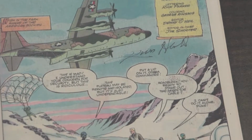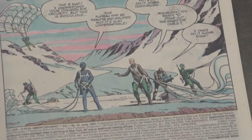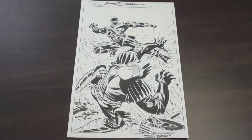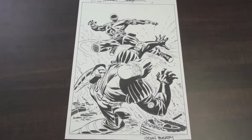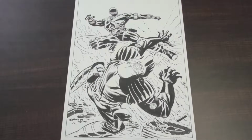And this is the standard size for a title page from this era? Yep, that is the standard size. But there's other types of splashes, and so I'll actually contrast it with another G.I. Joe. So I'll just put that up there. This is a G.I. Joe that was published in the early 2000s. And this is also a splash page, which when I say a splash page, what it is, it's one big image. And I think that's what you notice in common.